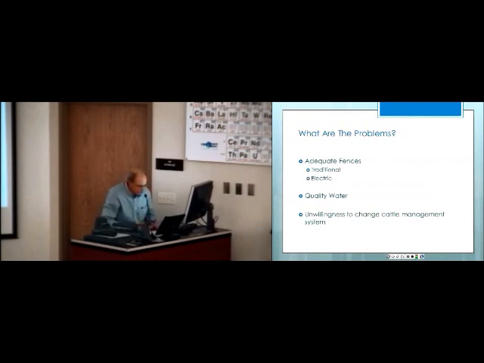But what are the problems? There's got to be some drawbacks, and indeed there are. Adequate fences is probably one of your primary things, and of course we've got traditional hardwired fences and heavy posts. We also have access to, within the field, electric fences where we can move back fences and move cattle along through these different kinds of crops. Another one is we go deeper into the fall and winter season on these kinds of crops. We've certainly got to have good wind protection. Quality water is extremely important. And one of the primary deterrents that I see to this is the unwillingness of cattlemen to change management systems to incorporate a greater amount of extensive grazing.